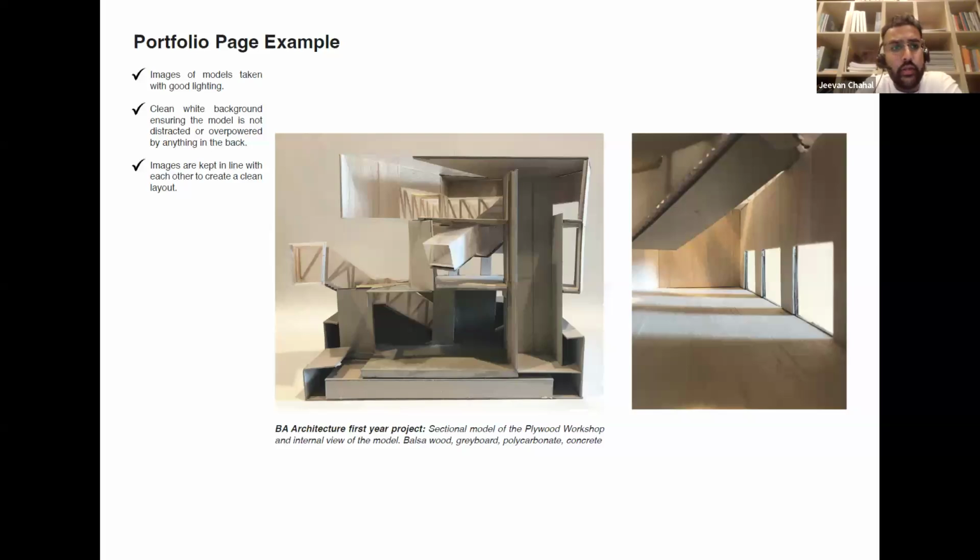And finally, we're looking at another portfolio page. This is from my undergrad degree, where I studied at Central St Martin's, and now I'm at London South Bank University for my master's. But the reason why I put this portfolio page in is that if you did do some models in your college or sixth form, they're always good to put in, no matter what kind of quality they are, no matter how finished they are.